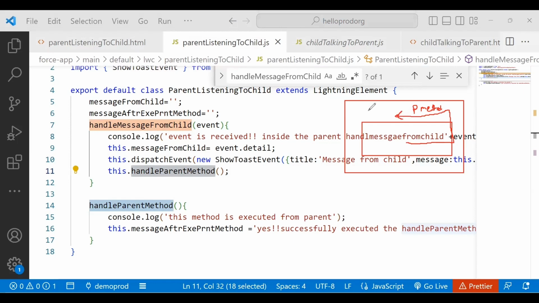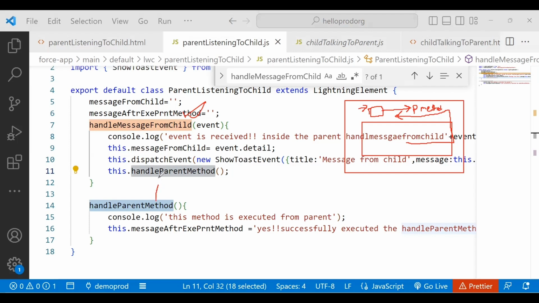What happens here? We have a setup that listens to this event that is coming from the child. So let's say that method is this. So once that is there, what can I do? I can listen to that event, execute this method. Once that method execution is done, if I do not want to call this P method, I can do nothing. In case I want to do that, I'll just connect that method execution with this P method.